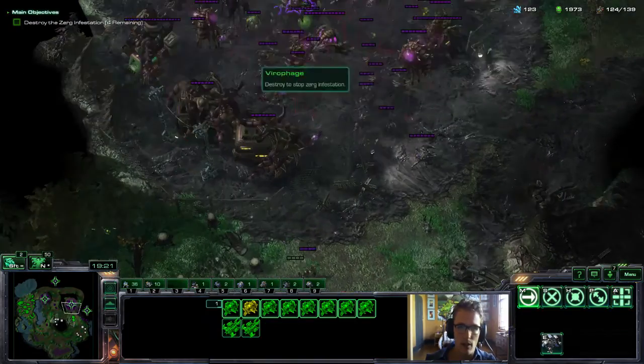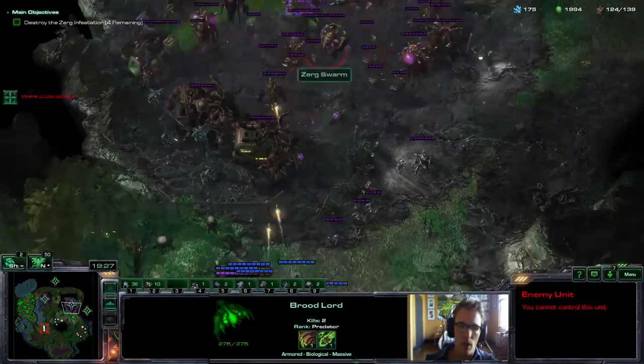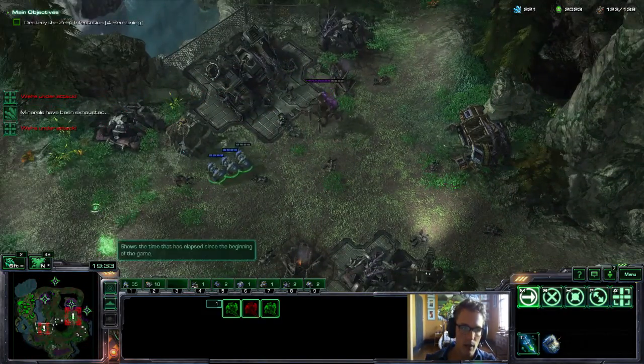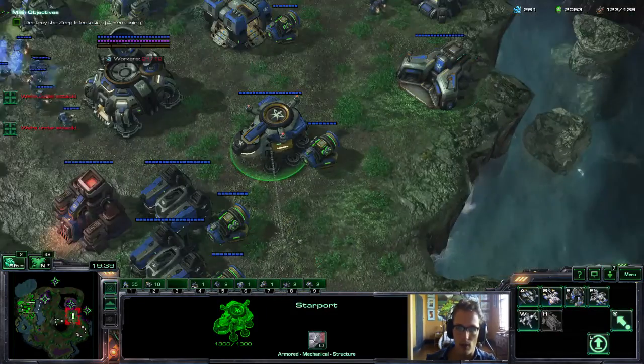Let's see if we can take down this colony here at the top before engaging. Use our Vikings to target the Broodlords. And yeah, get our units killed in the process as well. That's also a good idea.